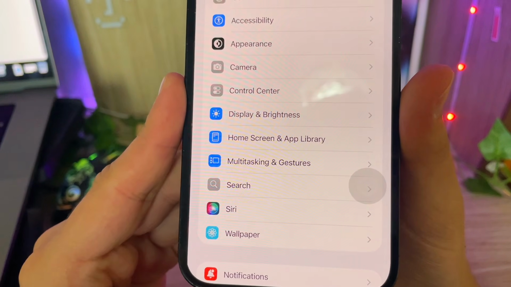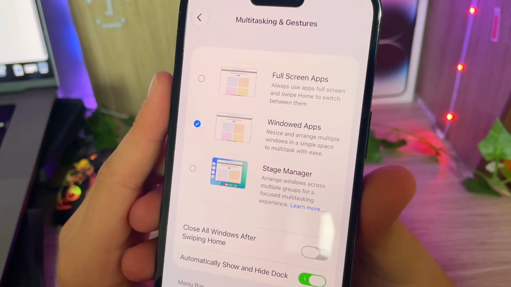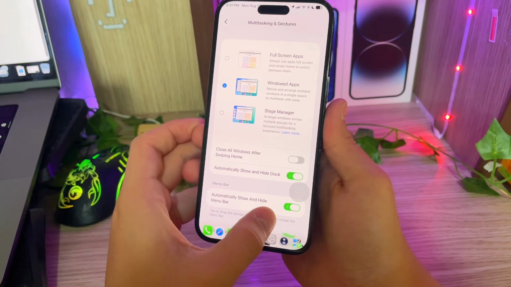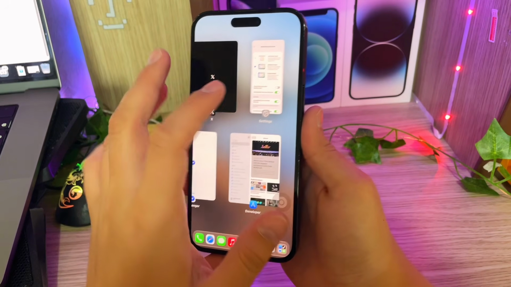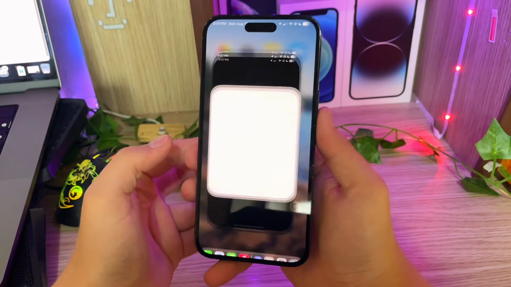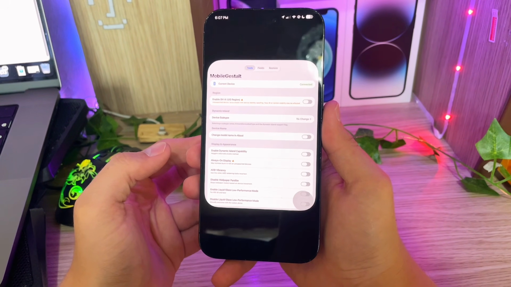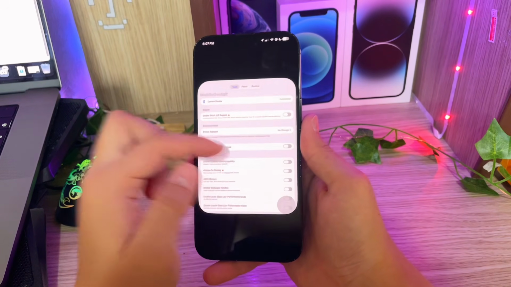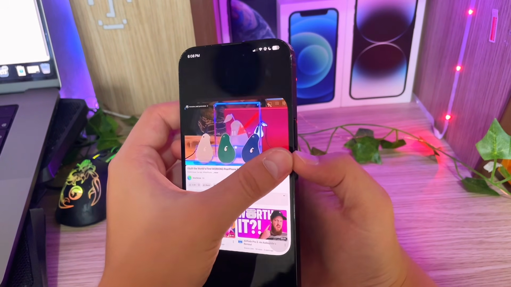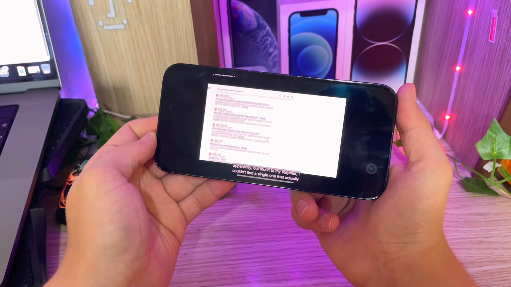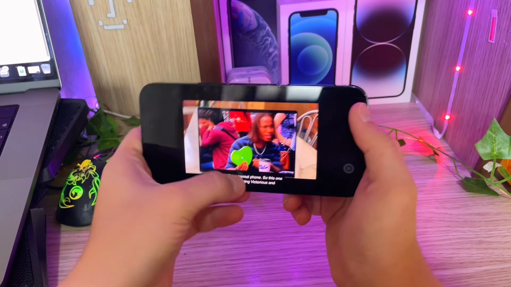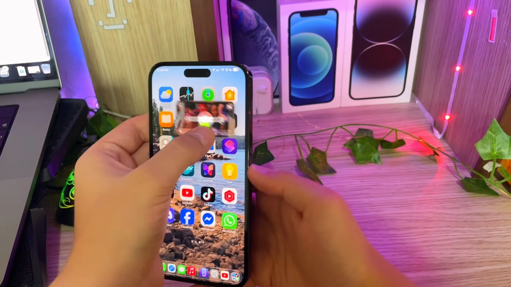We have this new option called multitasking and gestures. We have windowed apps, macOS style, not macOS, iPadOS style. So we can resize the apps and make them full screen that way, I guess. There's also full screen apps, so basically whatever you open, let's open this one, opens info. Oh, yeah, that ain't good. Is this all? What if I open something like YouTube? This is what watching YouTube looks and feels like. That's just so bad. Well, at least picture-in-picture works, so that's something.